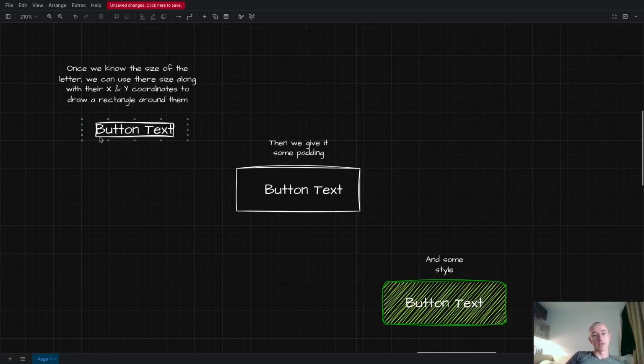We can draw the starting point of the rectangle, which will be this corner up here, wherever we have decided to draw the actual text. Then we can use the length of all the letters added together to get the length of the rectangle, and the height of one of the letters, because they should all be the same height, to get the height of the rectangle, how far it should be drawn down. After that, for better design, we can give the button some padding, so draw a little bit further up and further down, to make it easier for the user to click on and easier to read the text. And once we have the padding, we can give the button some color and style. So that is the plan, and let's see how implementing it goes.